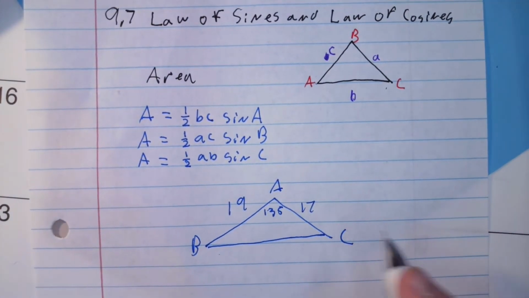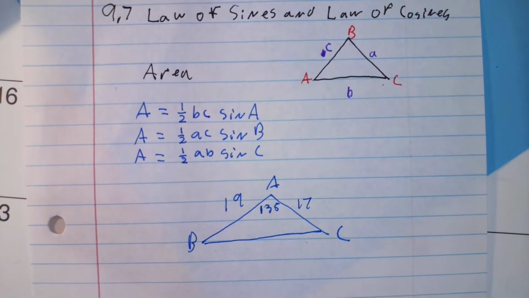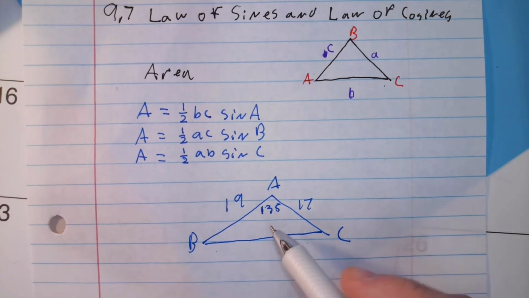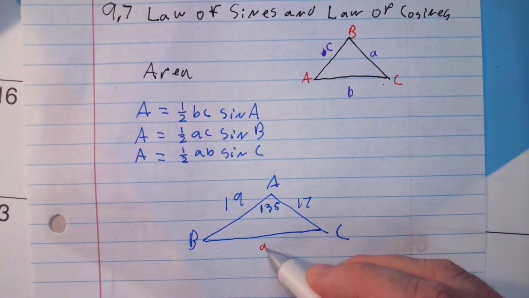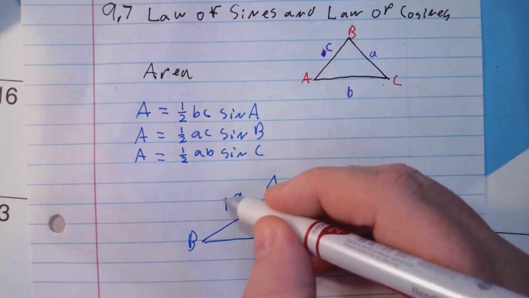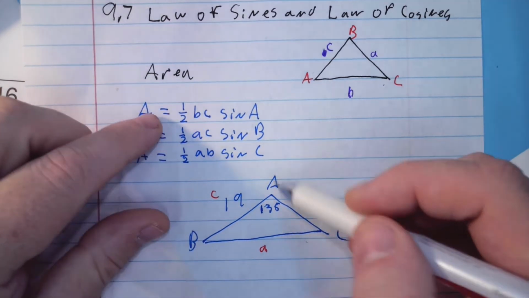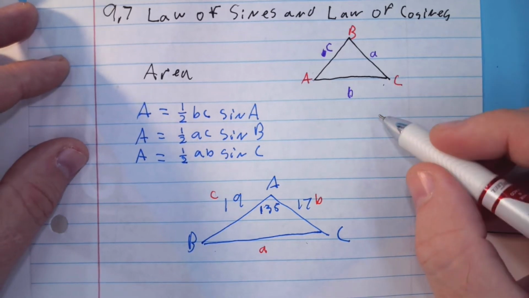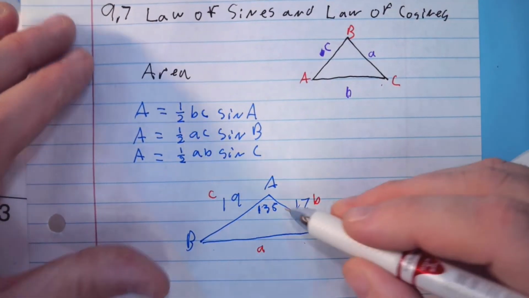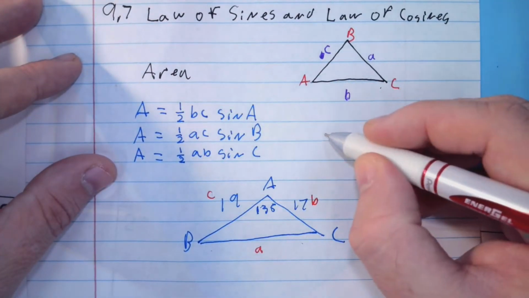All right, I've written down all these little things here. So which formula do you think we're going to use? I have angle A, right? The first one. Okay, and if you need to mark stuff, this is little a, this is little b, and this is little c. So I'm going to use the first one. I'm not going to try to trick you on these, so I'm going to give you all the information you need. It's tricky as is, so you don't have to add anything to make it challenging. So I'm going to just put in this formula right here. So I'll do that.